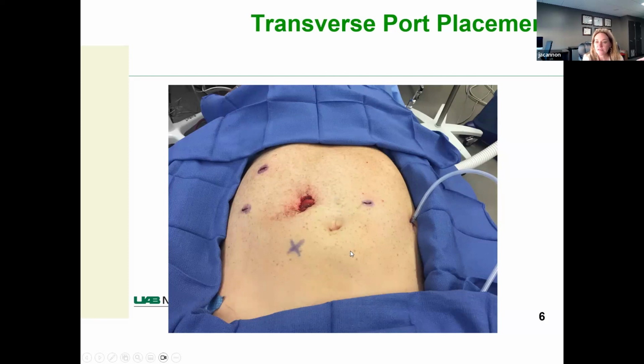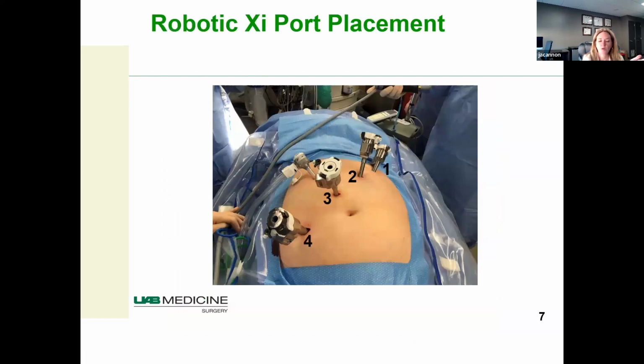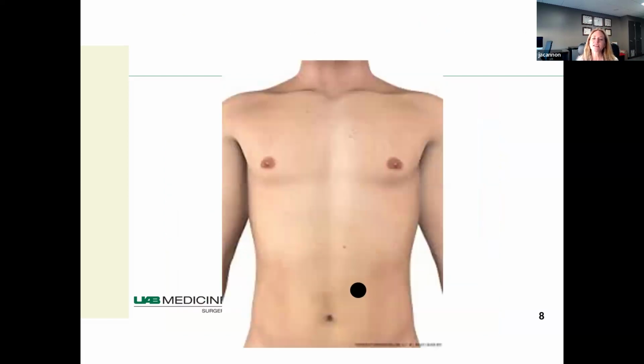However, the Xi is very forgiving, so we generally take into consideration where their colostomy is going to be. So obviously this is a permanent colostomy, so its placement is absolutely crucial. It's very important that all these patients are marked preoperatively and that you've decided where the best placement for their ostomy is going to be. And I will generally plan wherever they've been marked for their ostomy for that to be our 12mm trocar site. So that's where we will staple from.